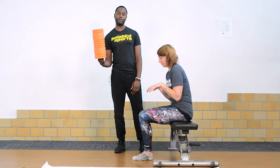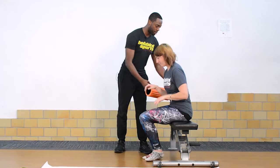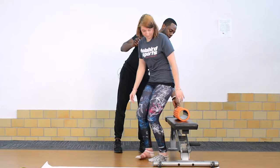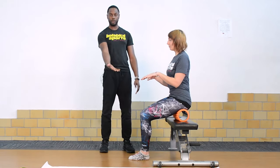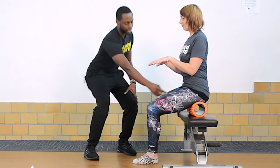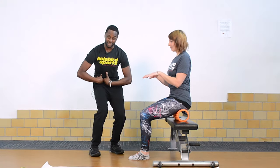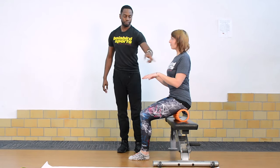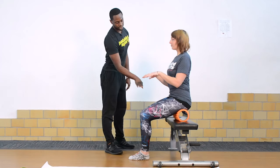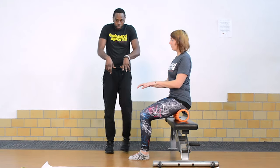You can actually use the foam roller as a prop for a seat. So I want her to stand up and sit back down on it. This is a more correct posture she should be sitting in at her desk. Her hip flexors are more on a slant down versus being sunken back, she's a little bit taller, and it takes the pressure off her neck. If her desk is this high and she's using her mouse, it's better for her and she's not rounding her back.